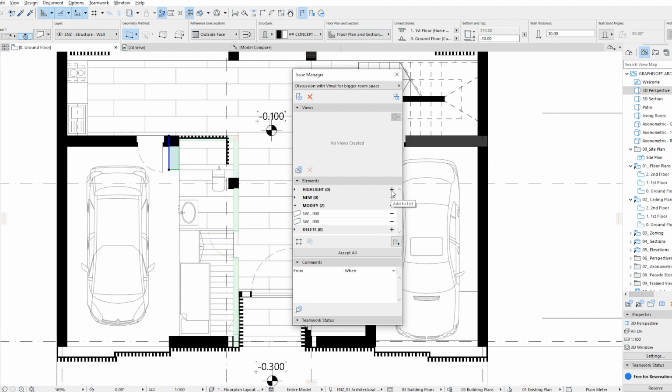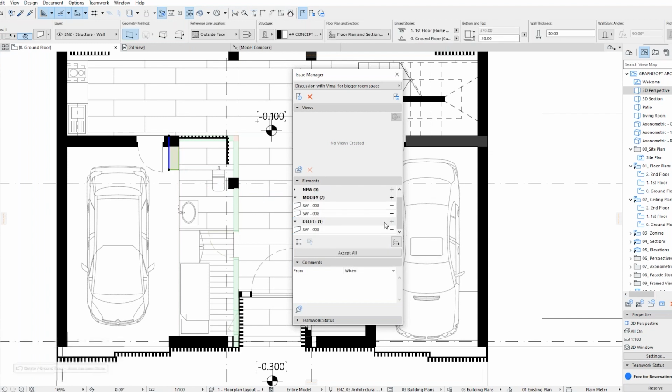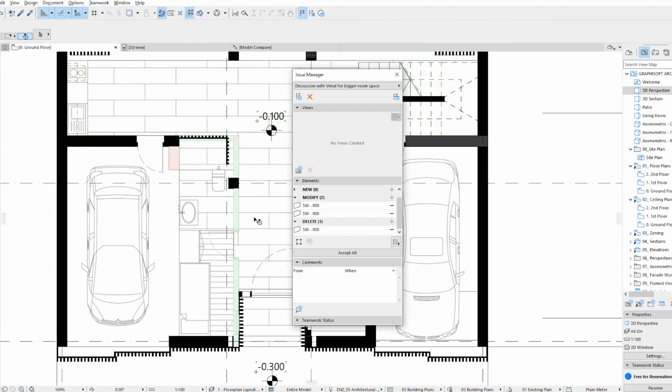So I can add to this. Okay. And I just delete this. Yeah, so this is how it will show up. So this is how you can do issue creation from any selected elements.